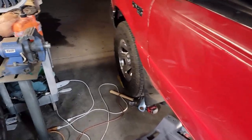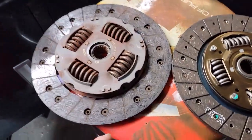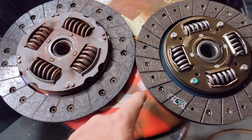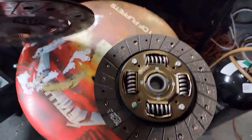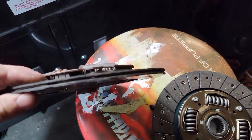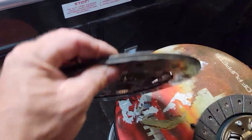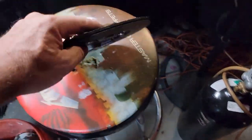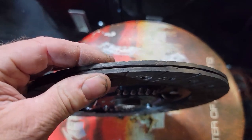I went and got the new clutch. Here's the new one, here's the old one. When you first look at them they don't look a whole lot different, but there's definitely more material on the new one, and it's got some sort of springy damper things in it. This is my first time having these auto-adjusting clutches as they call it, but there's definitely more girth on the new one.